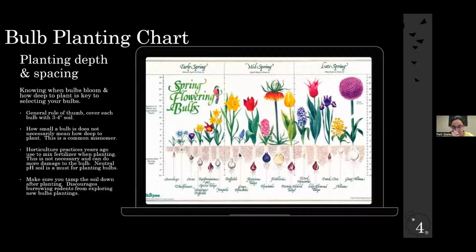One thing I'll mention too is flower bulbs do everything in response to temperature, sunlight, and site conditions. The bloom times really vary, as well as the heights and the colors of the bulbs. They're affected by the temperature that happens in the spring. If it's a really warm spring, bulbs will bloom earlier. If it's a cold spring, they'll bloom later. If it's a long, cool spring, and then you have a period of rapid warming, which we sometimes tend to have, you might find really odd bloom times.